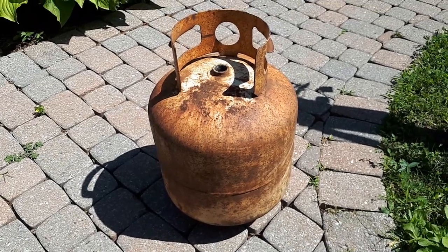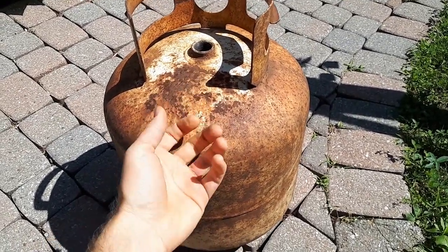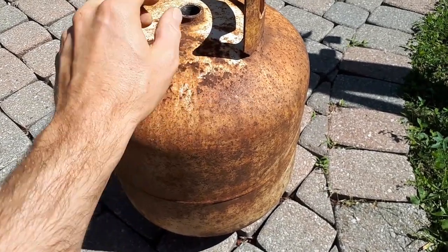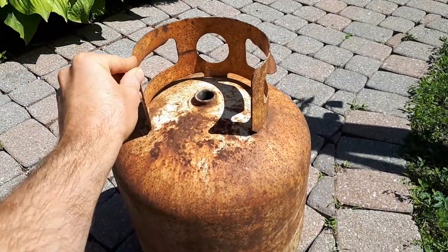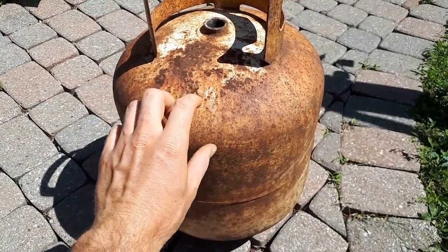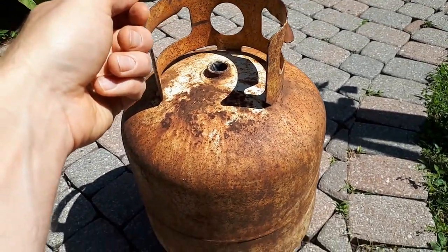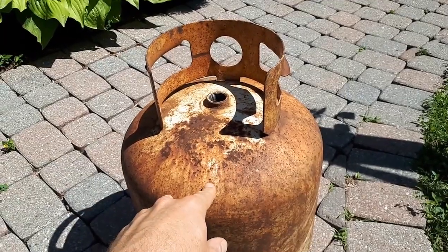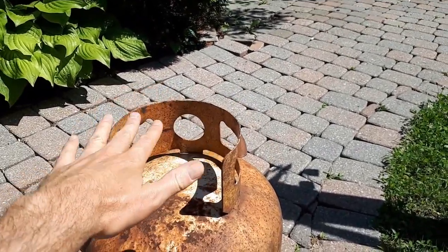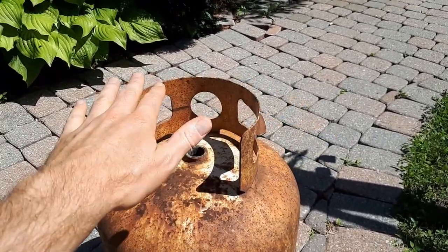So to turn this into my kiln, I'm going to cut a larger hole in the top for gases and heat to escape, maybe just a couple inches in diameter. I'm going to leave the handle on here because when I cut this to turn one part into a lid, I'll be able to grip this to pull the lid off, either with some tongs or my hands if I've got some good gloves. And also for roasting, I'll be able to use this to just sit a cast iron pan on, and it'll be heated from the bottom, and that's how I can roast my sulfide ores.